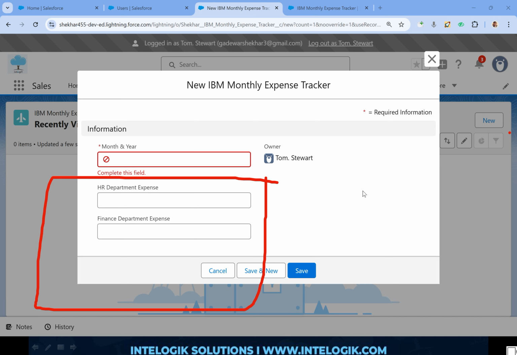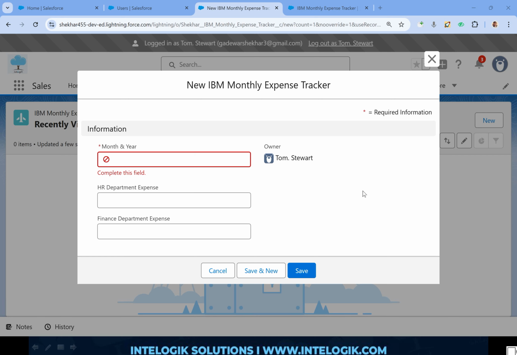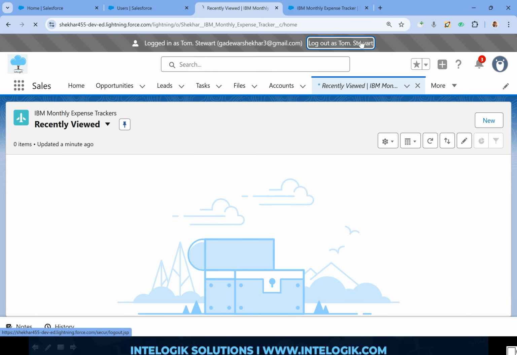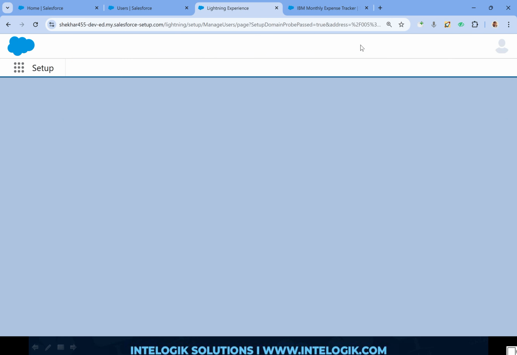It wasted lots of Tom's time to understand which field to use and which field not to use. He got frustrated. He sent a screenshot of this to the management and said, why am I able to see unwanted fields? Tom is a finance guy. So Tom is saying petrol expenses, electricity expenses, transportation expenses, HR department expenses, marketing department. Why am I able to see all those unwanted fields? Management informed the Salesforce people to do the needful.